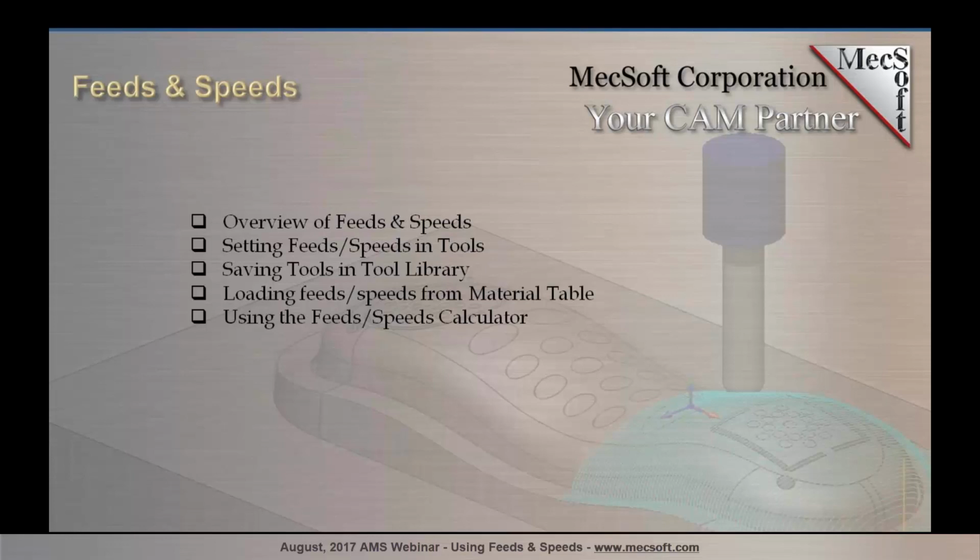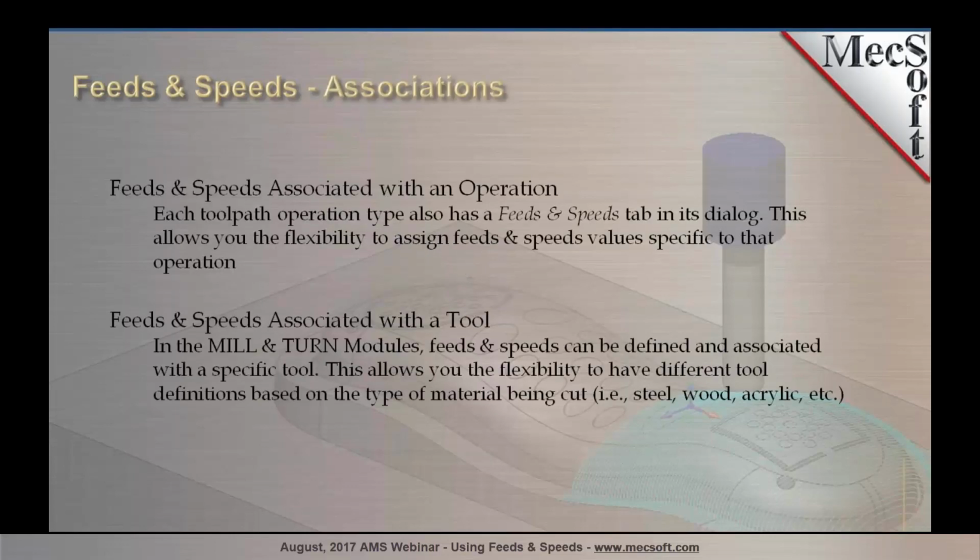So the agenda for today is an overview of feeds and speeds, and then we'll talk about setting feeds and speeds in tools and how you can create tools with the feeds and speeds, a tool library, save it and reuse it. And then we'll also be talking about loading feeds and speeds from the material table, and finally how to use the feeds and speeds calculator. Okay, so having said that, let's go ahead and get started.